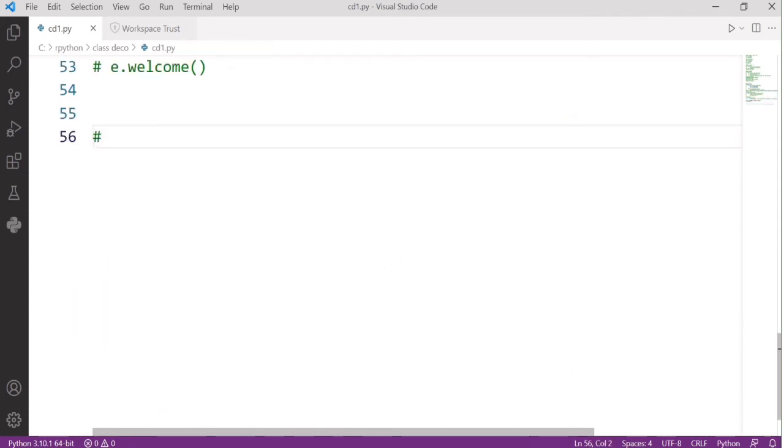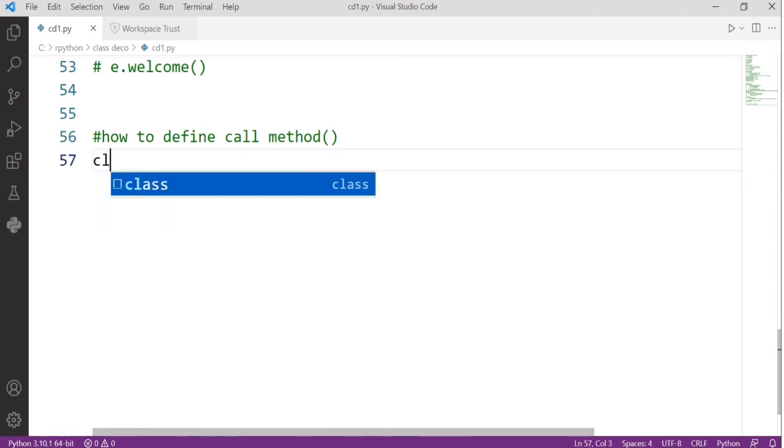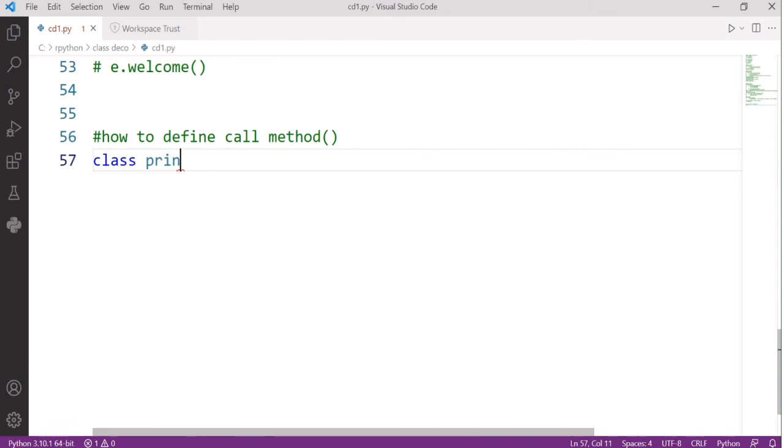So now let's talk about the call method. We know that when an instance is called in function form, then the call function will execute. So let's see how to define the call method over here. Let's take a class called printing. First let me type printing.